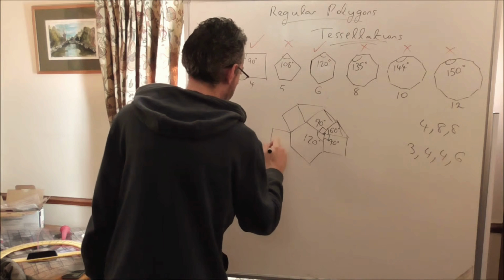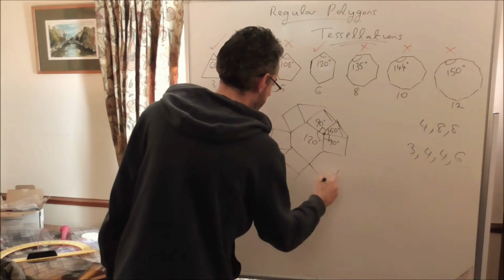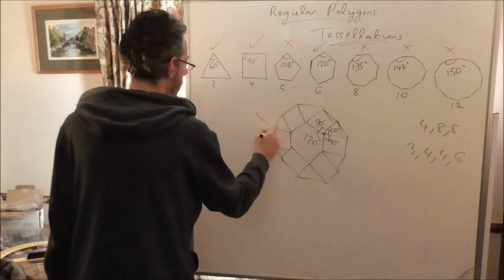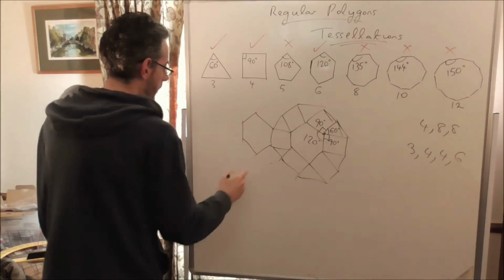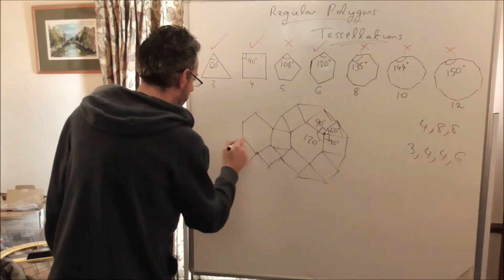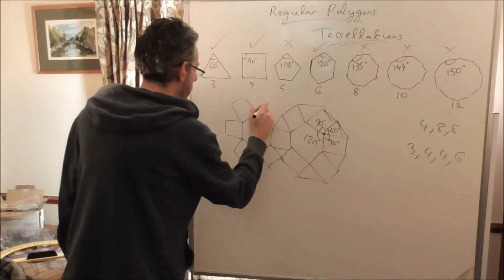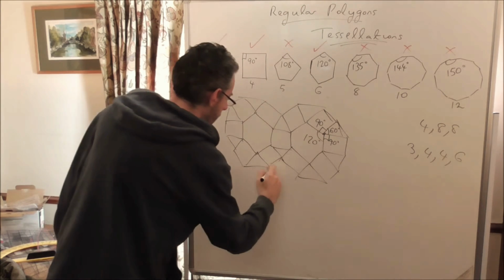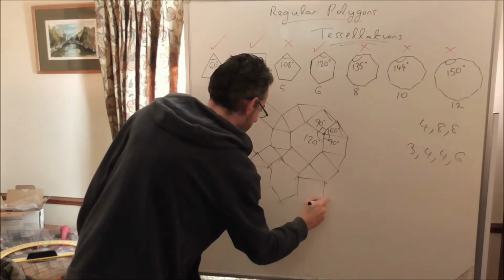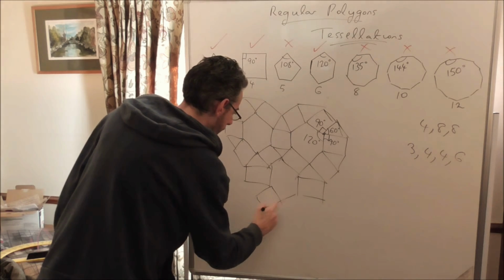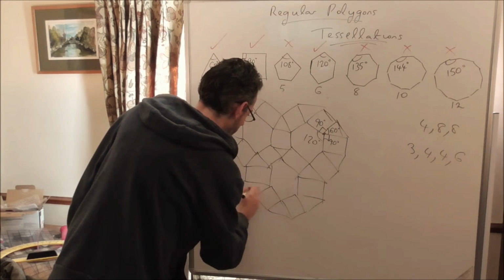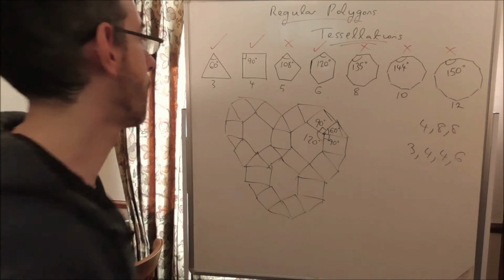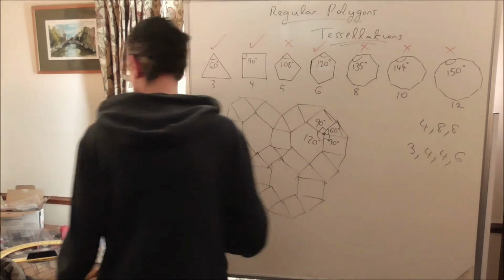You just draw squares coming off the sides of the hexagon and just fill the gaps with equilateral triangles. And you could repeat that somewhere else. You could draw another hexagon over here, squares coming off the sides. Sorry, this is very messy. Hopefully you get the idea. And then equilateral triangles to fill in the gaps. Another hexagon over here, squares coming off the sides of the hexagon, and equilateral triangles to fill in the gaps. So you get these sort of ring structures. So that is another tessellation, 3, 4, 4, 6.